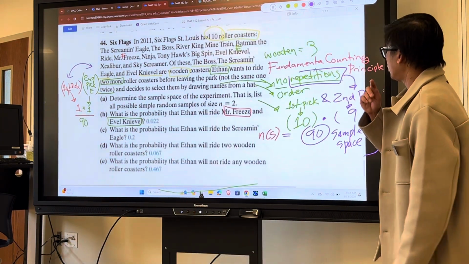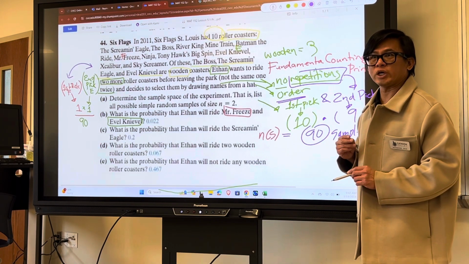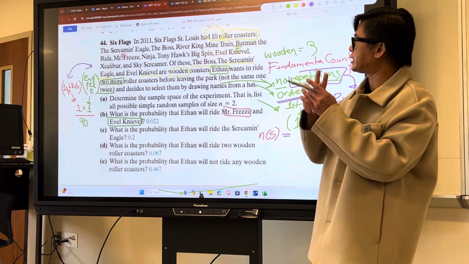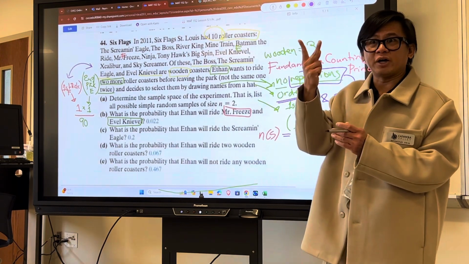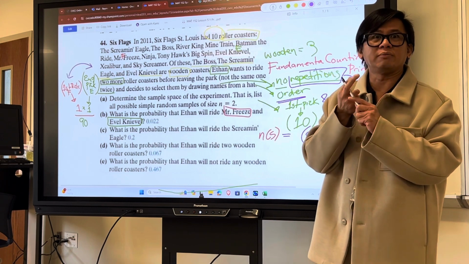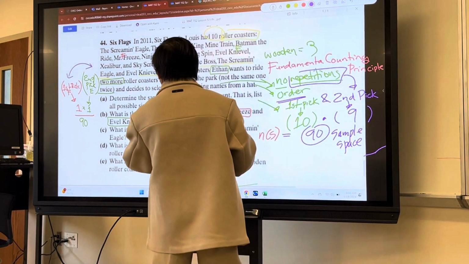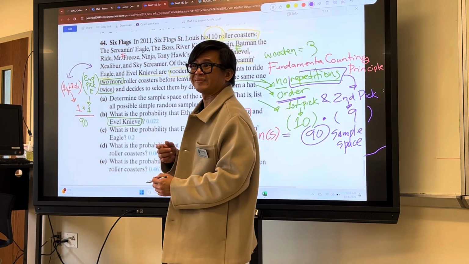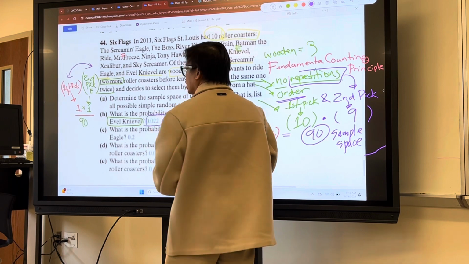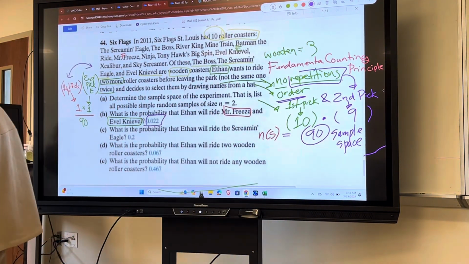That's why in here, we consider the order as well, right? So the first is Mr. Freeze, the second is Evil Knievel. However, what if you did Evil Knievel first and then Mr. Freeze the second? It's just the same case. So with that being said, what do we do in here? You multiply it by 2. Are we good, guys? What we did. So that's 0.022, considering the reverse of that one, right?